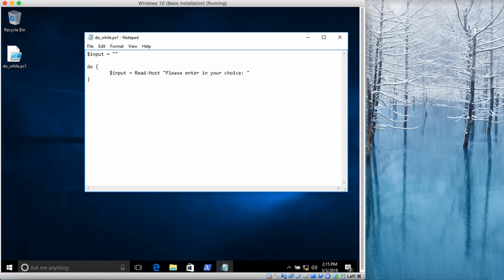So this do block creates this input variable and prints out this string, please enter in your choice. What read host means is that it prompts the user to enter something, and whatever the user types is saved inside the input variable.